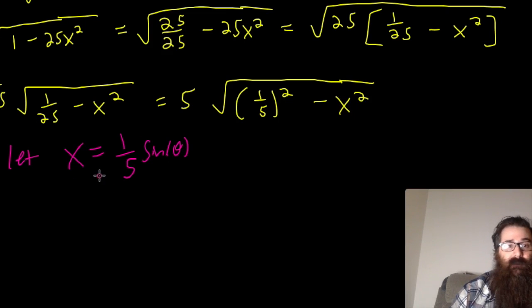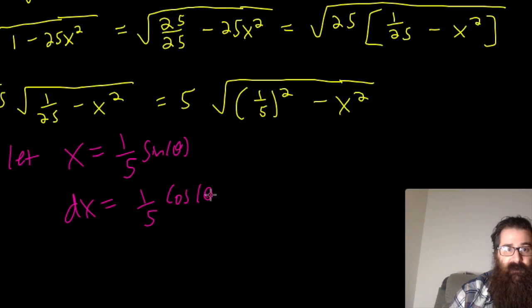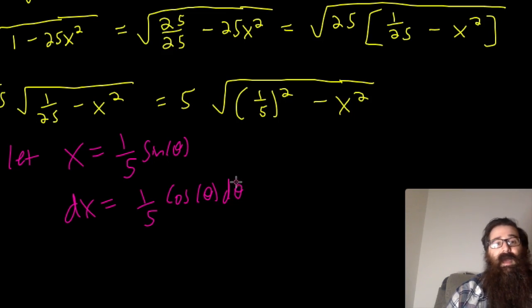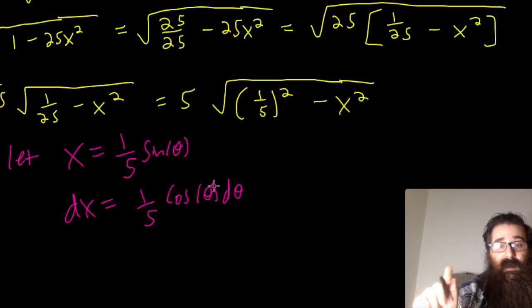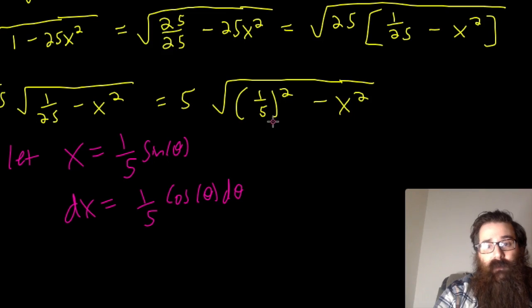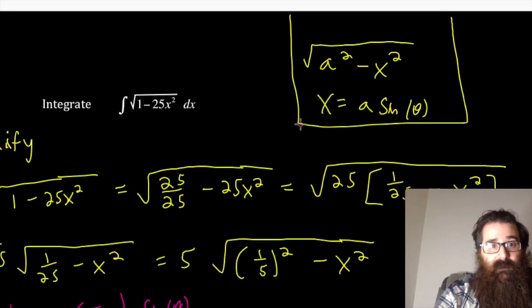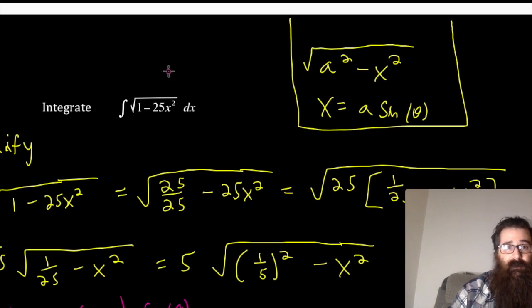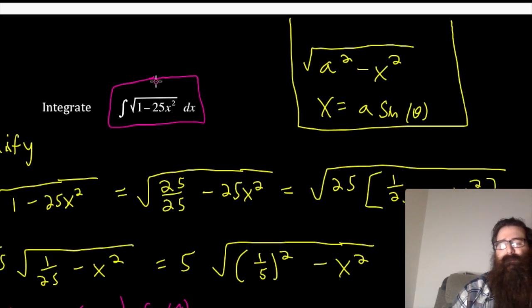As soon as you know what your substitution is, find the derivative. dx is 1/5 cosine theta d theta. And I want to make these substitutions. Now I said you can plug into this version that we have right here. We've just modified it, but it's still the same thing essentially. It's just different algebraically, cosmetically, I said. But I prefer to plug into the original. I think it just makes it a bit easier.